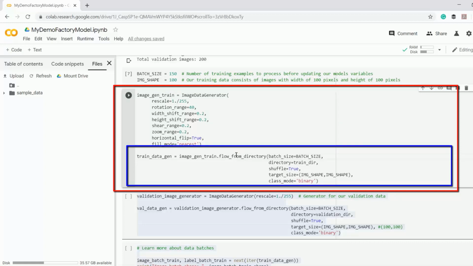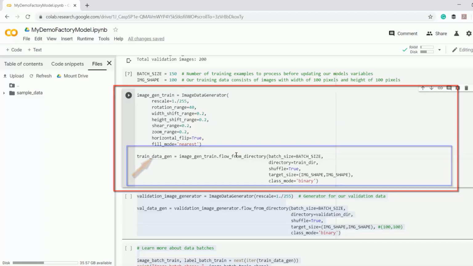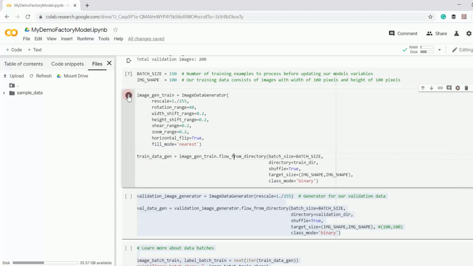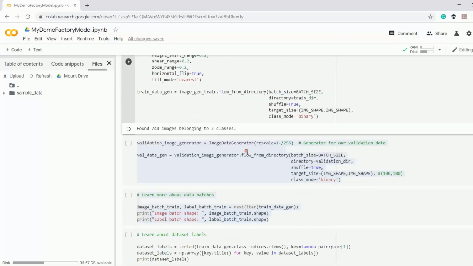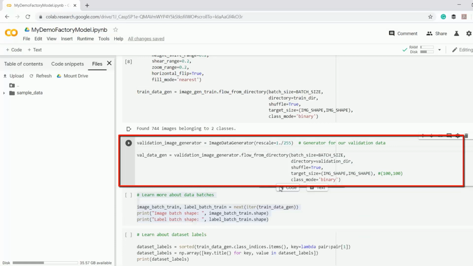And then we generate our training data and put it into train data gen. Then we click on execute. And then we use data generator again to generate our validation data and put it into val data gen.